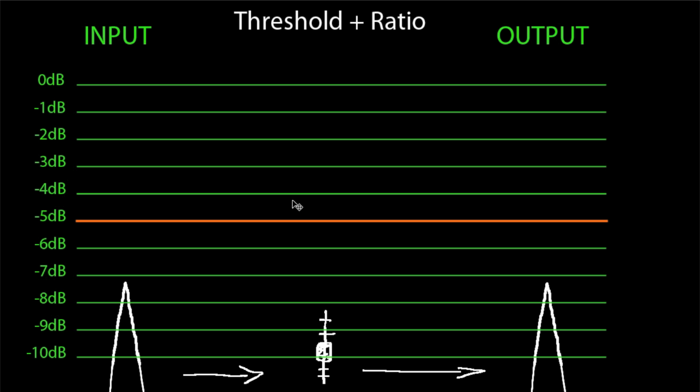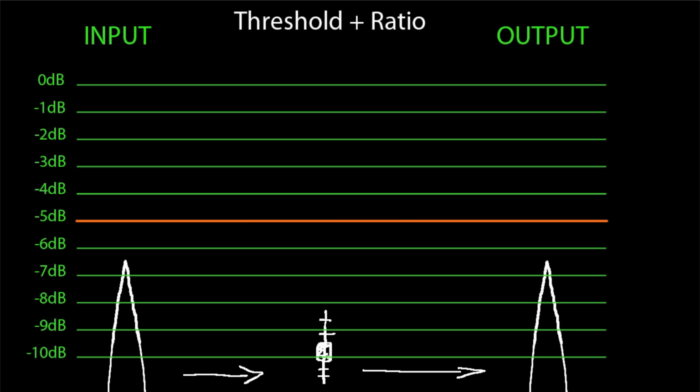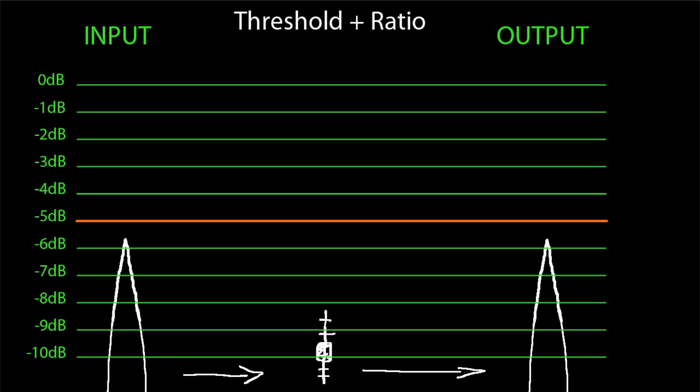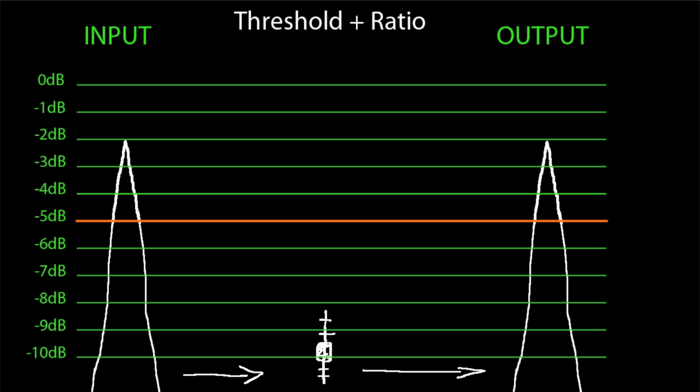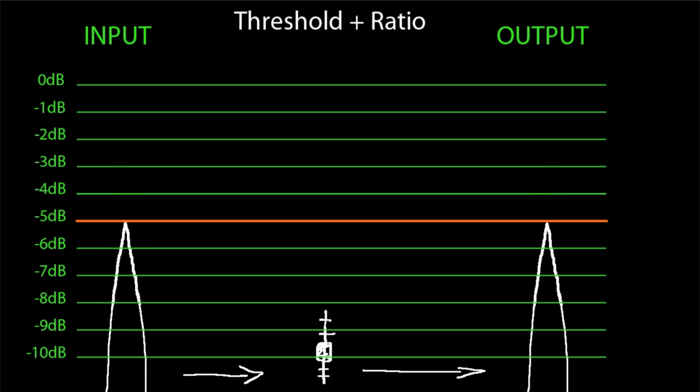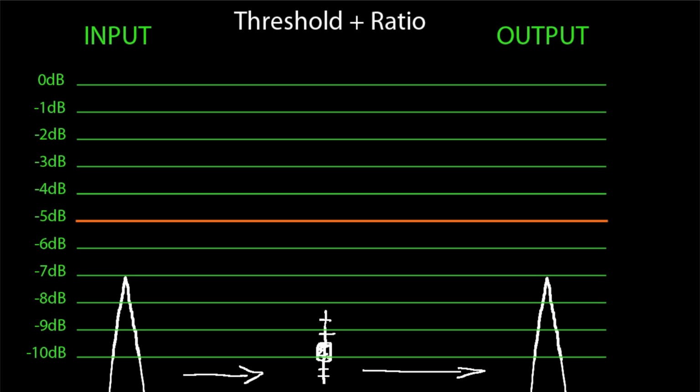Now most beginners tutorials will explain the threshold like this. The person doing the tutorial will put a horizontal line across representing the threshold, and then they'll say the following. They'll say, okay, so here's our threshold. Any signals below the threshold do not get compressed. Any signals that go above the threshold will be compressed. Okay, now that's actually incorrect, right? And I'll explain why it's incorrect in a minute.